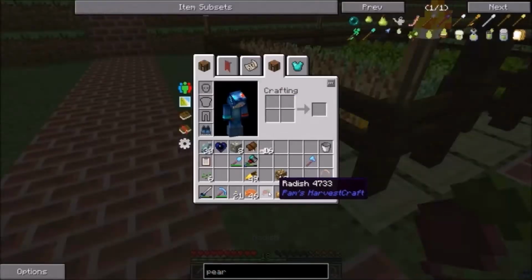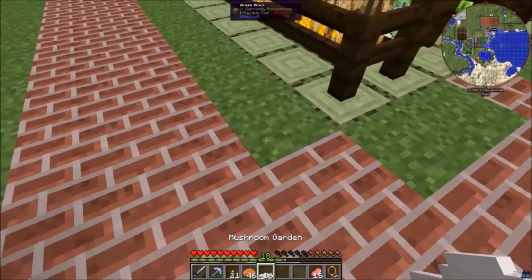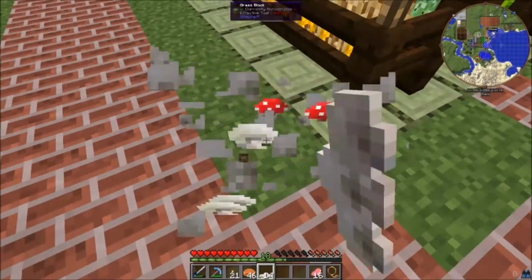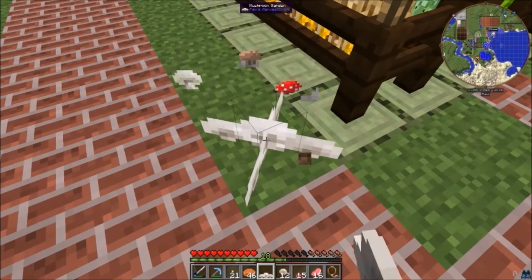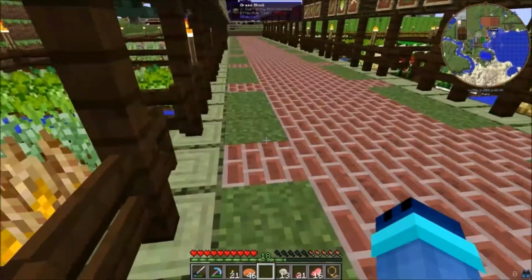We get... Okay, peanuts and radishes. Let's just... Oh, okay. I don't know if there's a better way to do this, but... There we go. We can get a bunch of mushrooms.